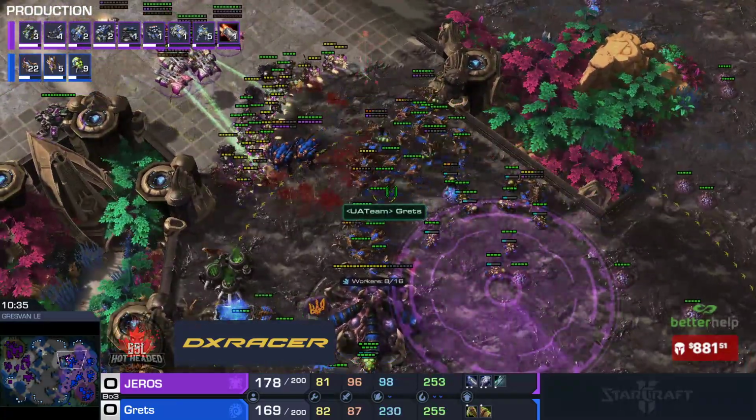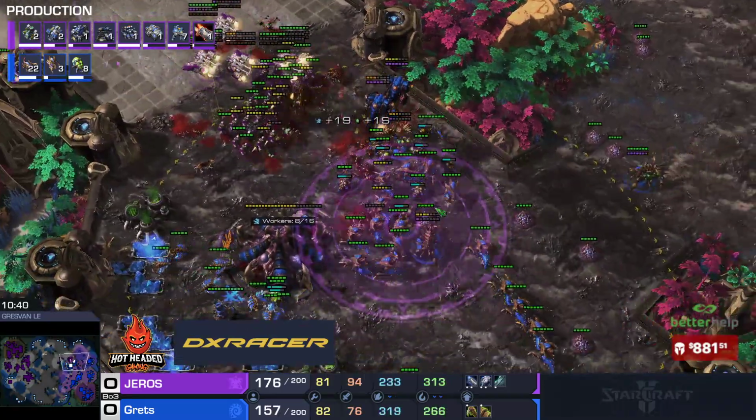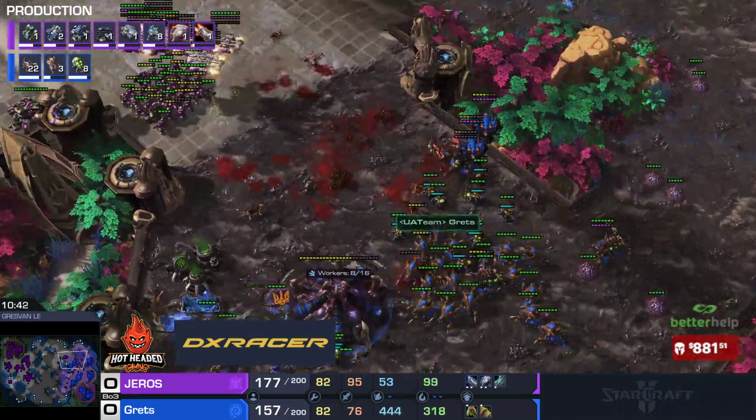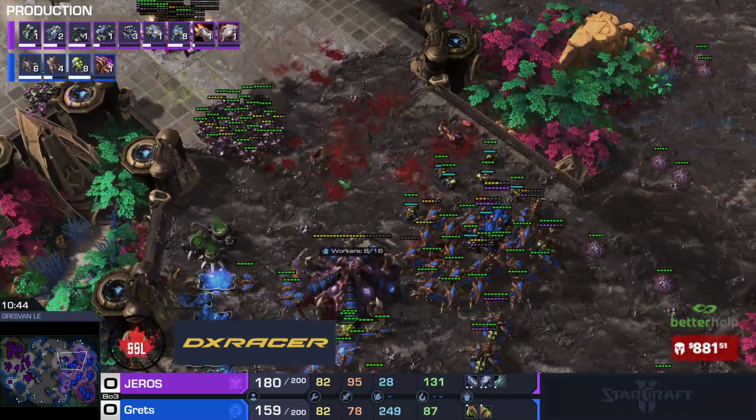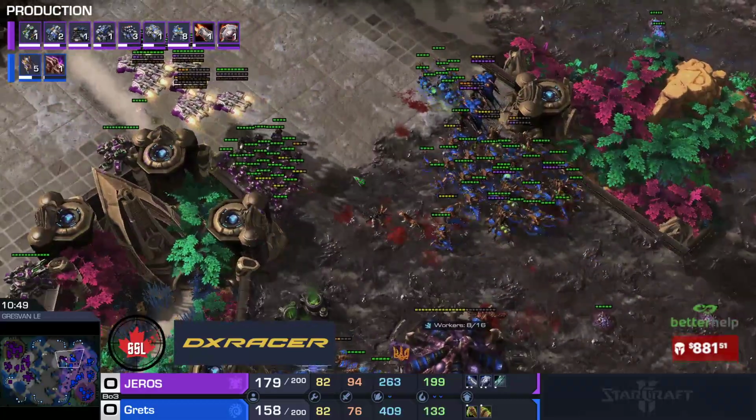Grets continues to try and hold this base, but it looks like JEROS might have just enough. +2/+2 did just kick in, and he's just kind of picking Grets apart here. The Queens aren't as easy to reproduce as maybe some of the Zerglings.